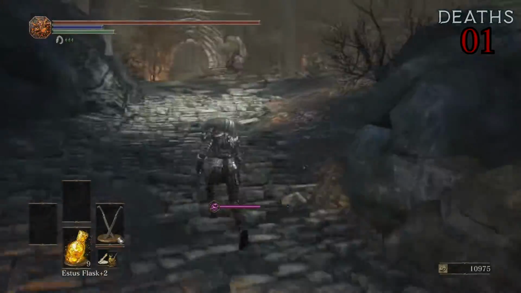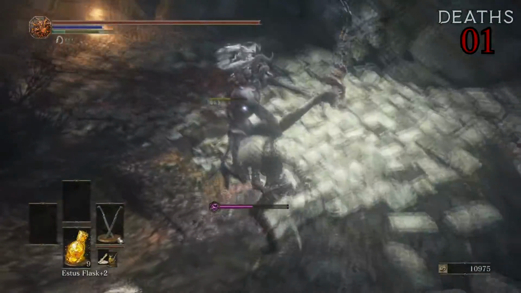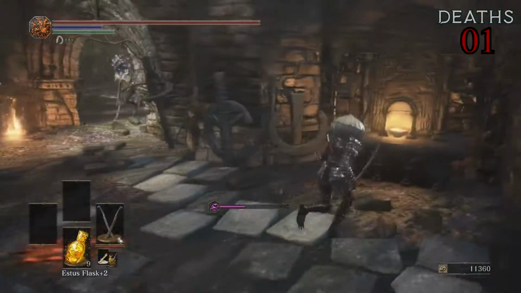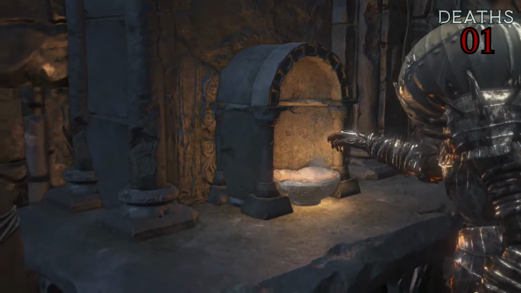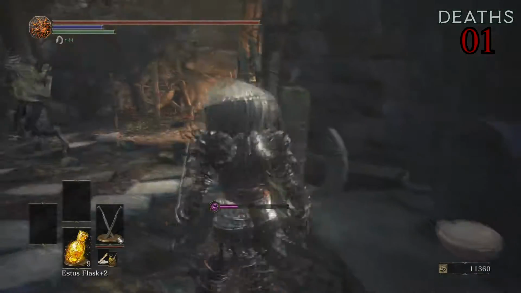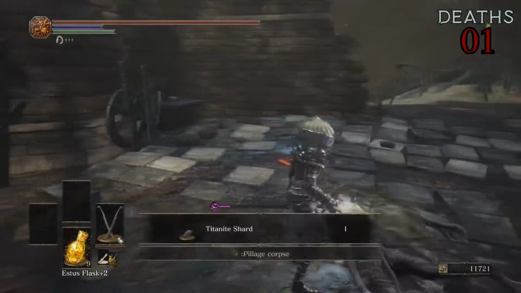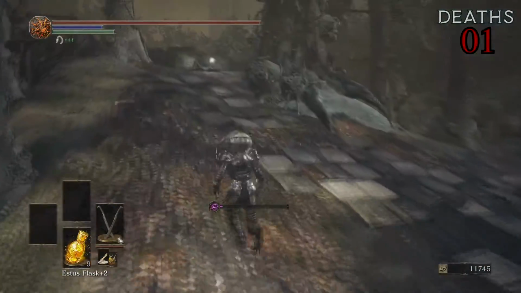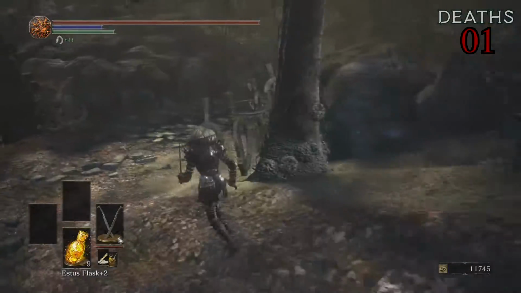So in Farron Keep, you have to light these torch thingies, and you have to light two of them in order to open the door that'll allow you to fight the Abyss Watchers. So we don't need to watch this cutscene because it's just me lighting this fire. We will watch some of the cooler cutscenes, but that wasn't one of them. Titanite Shard, yes. I think we needed six total in order to upgrade our weapon again. Rotten Pine Resin, which I never use.